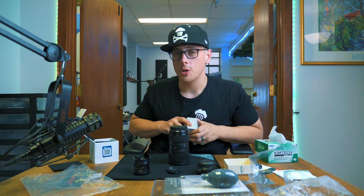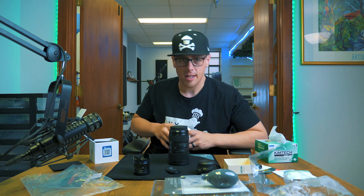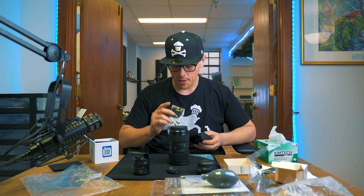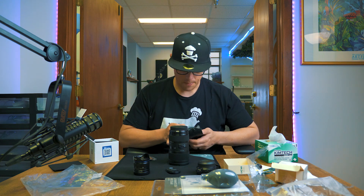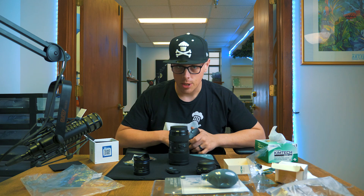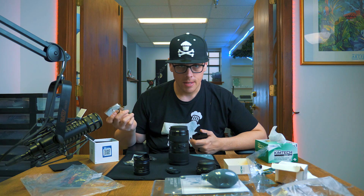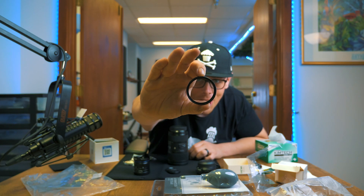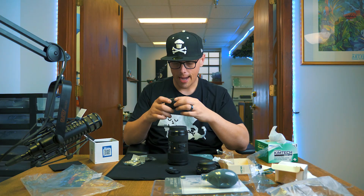The first thing that you want to do with any new lens, unless you're completely anal about your image quality and feel like it's going to ruin it, is throw what is known as a UV filter on the front of it. A UV filter is pretty much clear, so it's just like a lens protector. I want to protect this lens so I don't have to clean the actual glass. I can just clean the UV filter, and if it ever gets unmanageably dirty I can take it off and get a new one. Look at this tiny dainty little UV filter. Let's throw that on the front of this thing. Now we're in business.